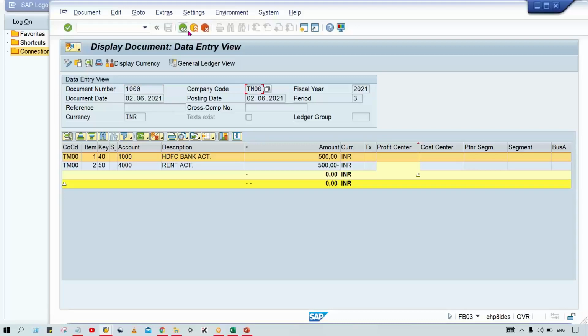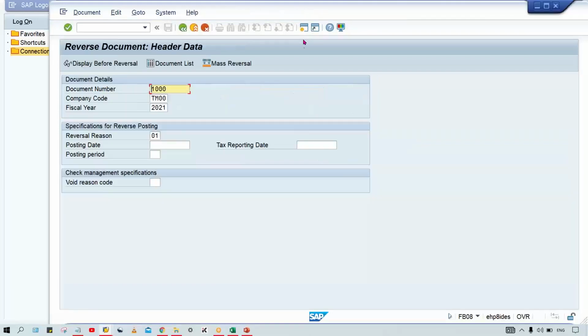Okay, I have given a wrong company code actually. TM00 I have given, right? I was supposed to give TM10. Look here, the amount got changed, $500. It's very slow, guys. That is the case, then it is going to take too much time, right? Okay. Now here, I'll just make it TM10. Okay. And then simply post it.